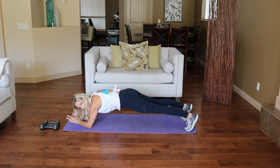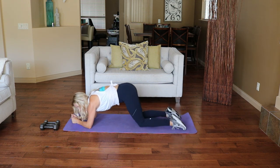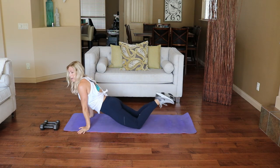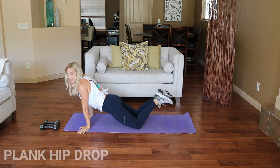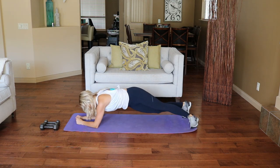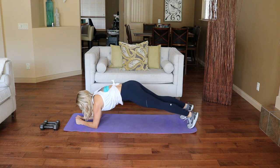10 seconds in between everything. Okay, you're just gonna relax right now. Give a little stretch out here. We'll just get things warmed up. You're gonna go back down into that plank, this time with a hip drop. Ready? Let's do it. Here we go, side to side. Modify from the knees.